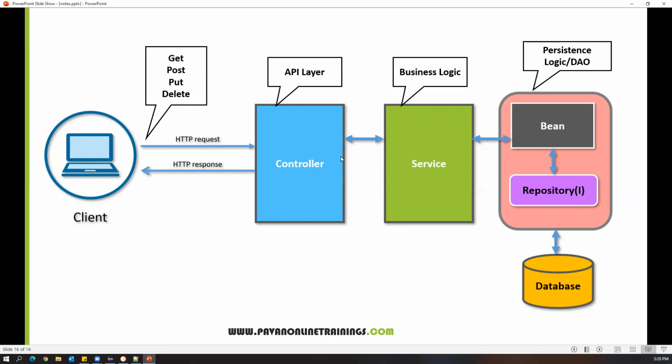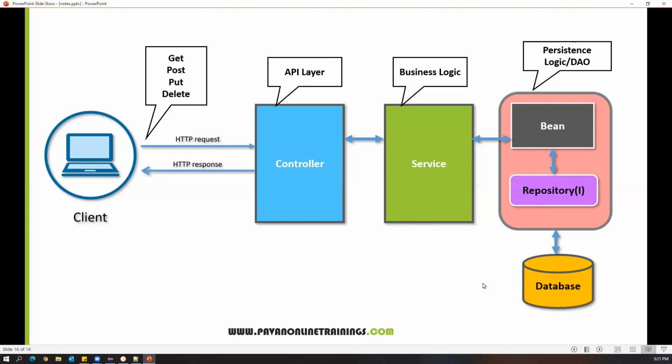We can just send the URL and get the response. And what is happening here is the controller is talking to the service, and the service is talking to the database through the repository layer, right? So the database is actually a real database here. In the real database, we have tables which contain the data, and that data will be used by the service as well as the controller methods. So when you send a request to a controller method through an HTTP request, it goes to the service layer, and the service gets the data from the database. We have understood this in our previous videos.